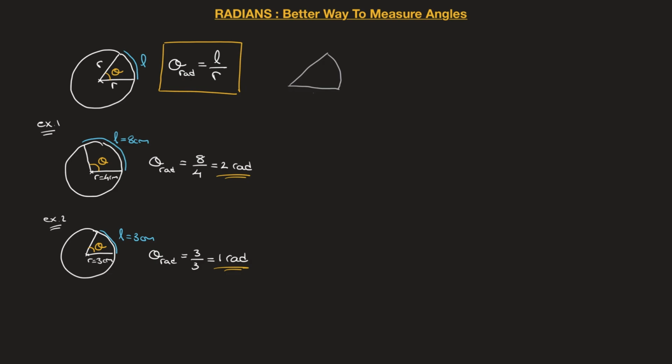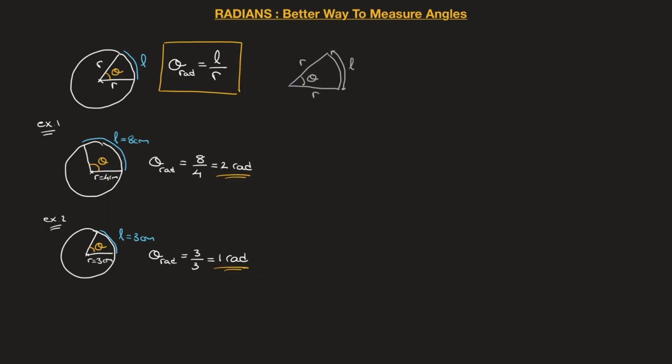There we go. That would be the radius r, and so this would be r as well. And let's say we have our angle theta right here. Now say we have to calculate the arc length we have here, so that part of the circumference of the circle the sector was taken from. So that would be that length there, L.